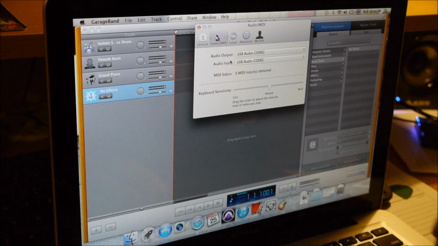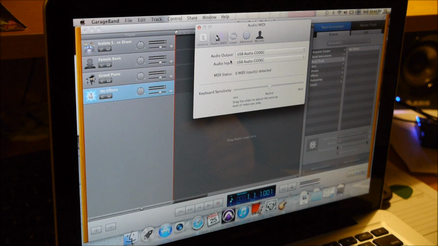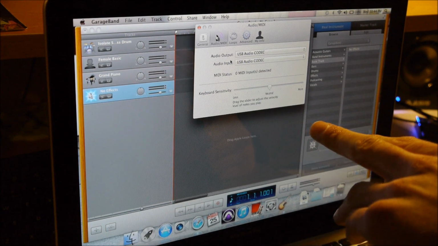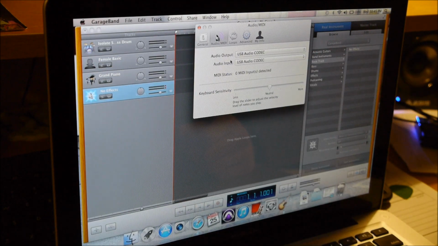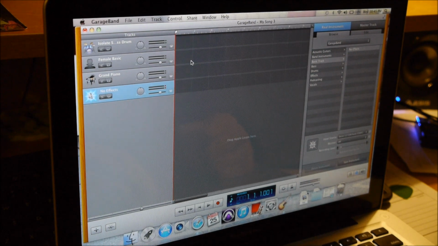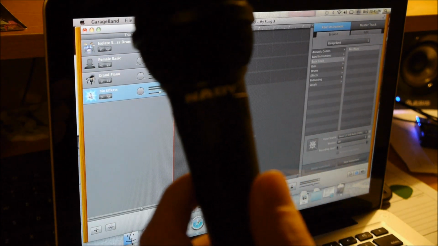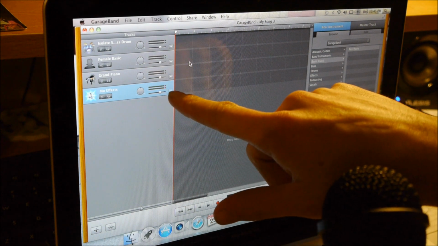Now I changed that for both, so the input is going to be coming from the mixer. So whatever we have plugged in, microphones, lines, whatever. And then the output is going to go from the laptop in the session, out to the mixer and out to our monitors, headphones, whatever we have set up. So now, when I pick up the mic and turn it on, you can see that we're getting signal.